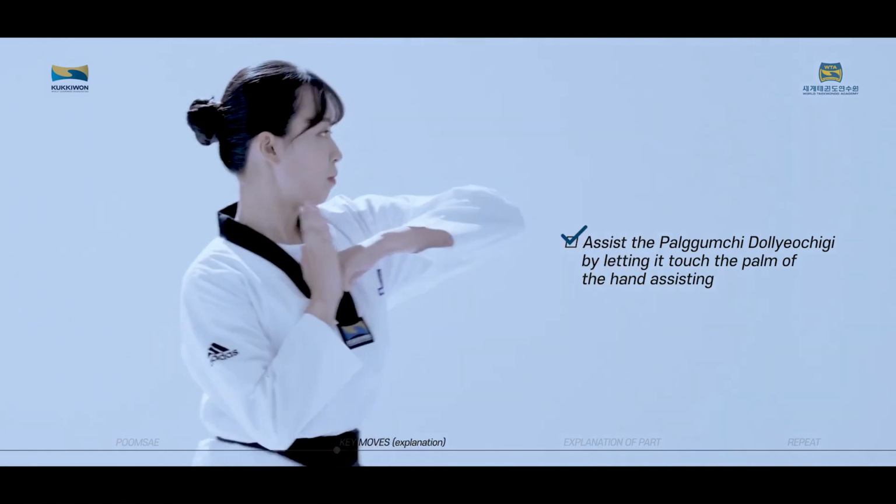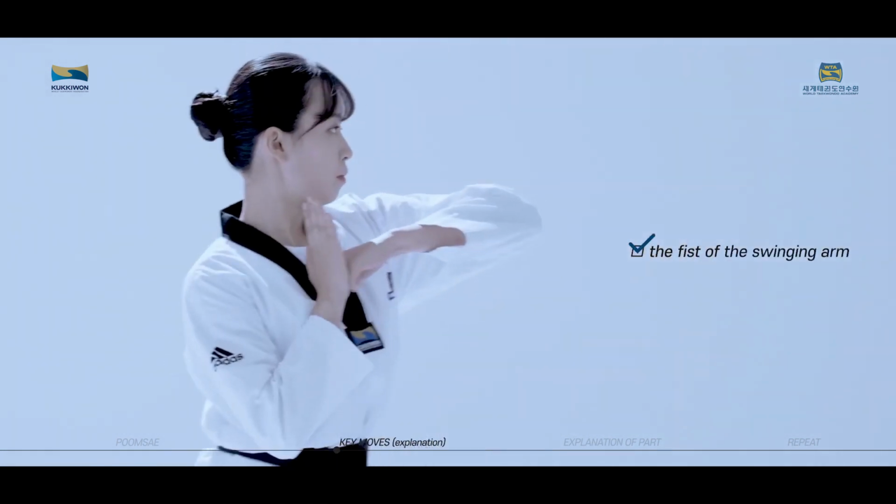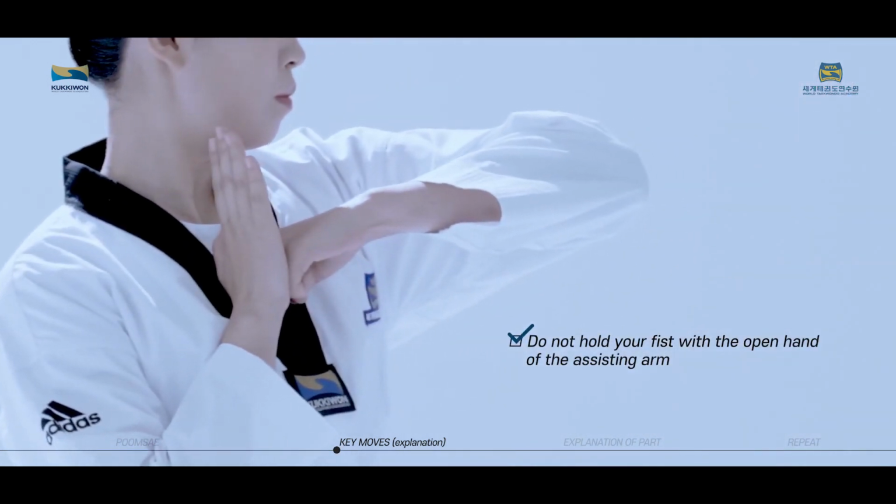The assisting hand should be open. Assist the 팔꿈치 돌려치기 by letting it touch the palm of the hand assisting the fist of the swinging arm. Do not hold your fist with the open hand of the assisting arm.